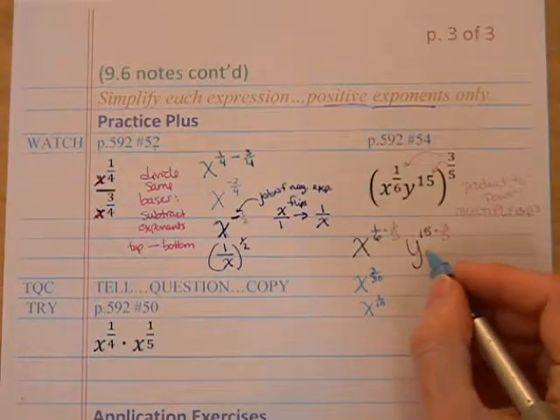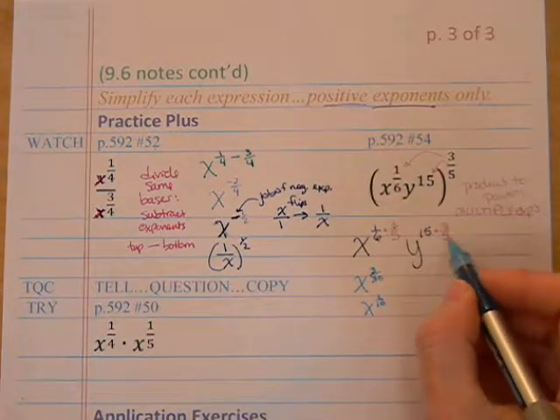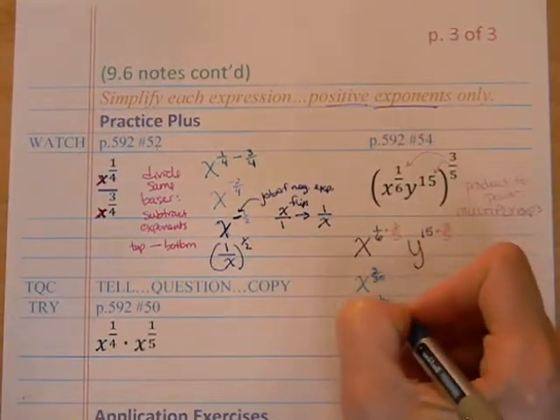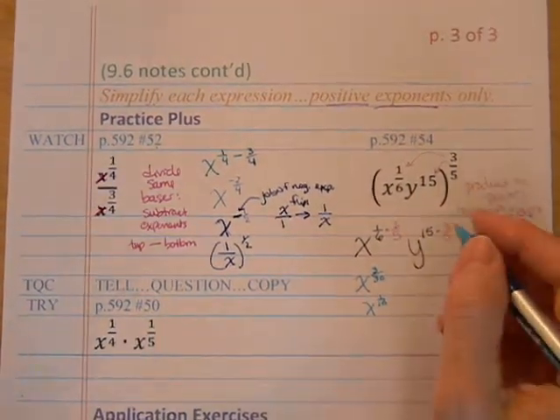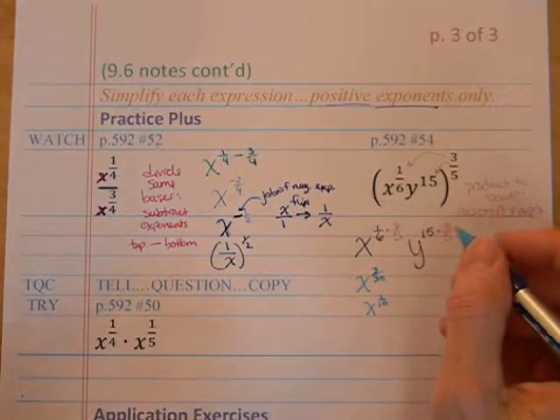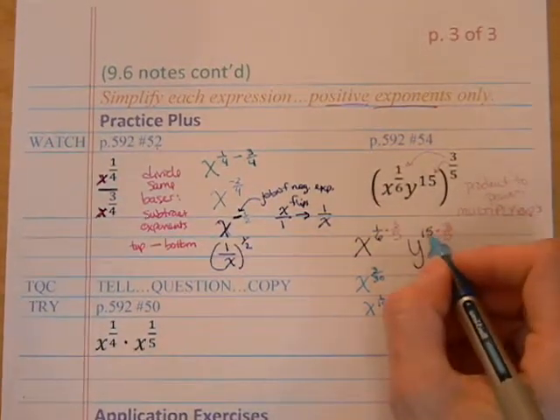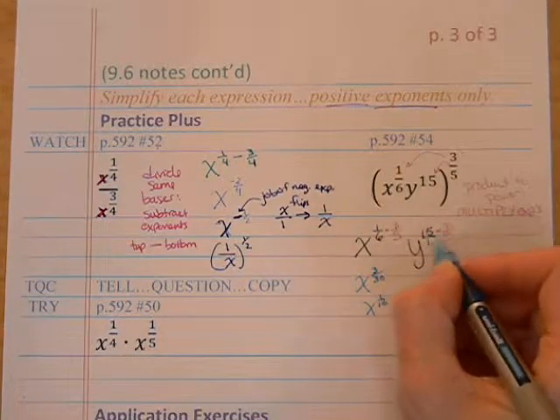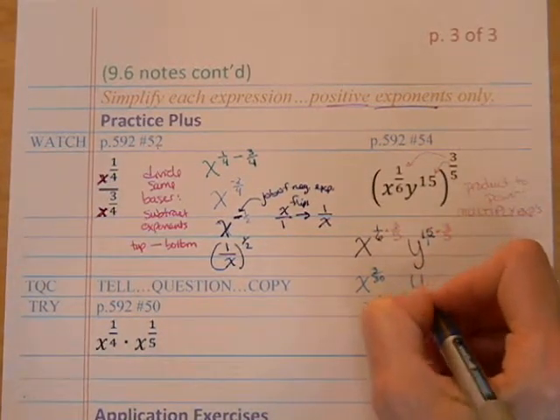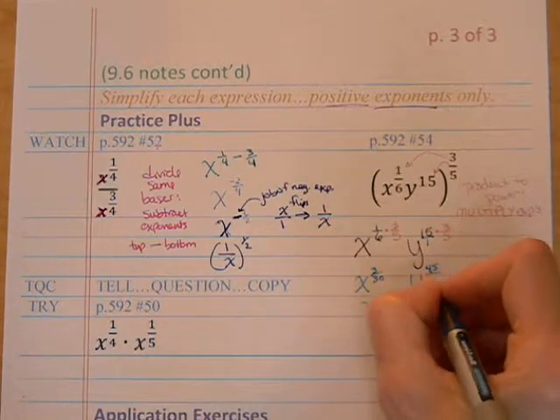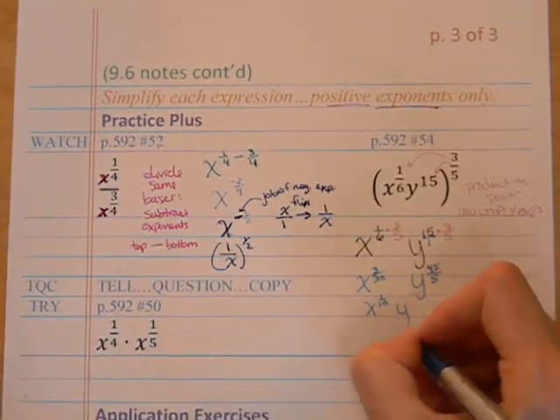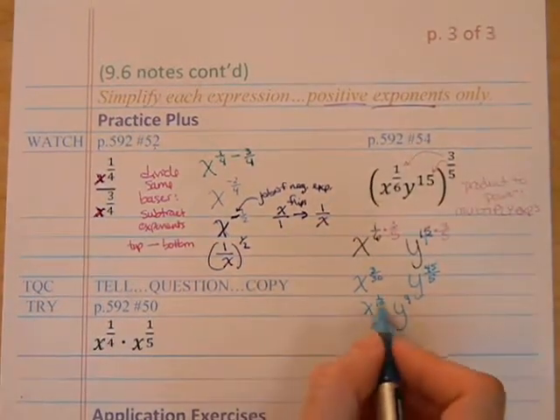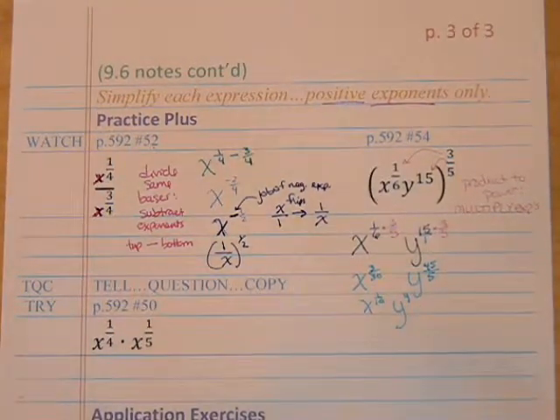And in the y's, you've got 15 times 3 over 5. Now, at the first one, I did just straight across, and then I reduced. You could reduce ahead of time if you wanted to as well, but we can go straight across too. 15 times 3, this is 15 over 1, so 15 times 3 and 1 times 5. So y to the 45 over 5, which reduces to y to the 9th. So there's our final version, x to the 1/10, y to the 9th.